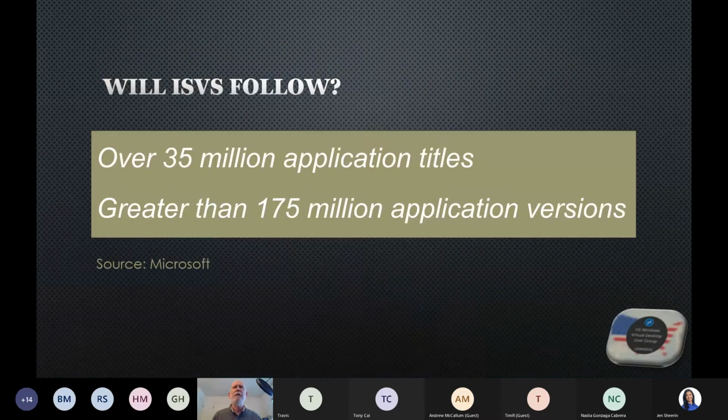But I do want to share a couple of things from the survey in the past, because I really think they still apply. One of the things I like to talk about is, are software vendors going to follow this? And are they all going to come to MSIX? Because that's what Microsoft would like to have happen. They want the MSI to go away. They want everything to move over into MSIX. Microsoft makes these statements about how many applications are out there, and there are just so many applications out in the environment, and particularly with the larger enterprises, which tend to be our kind of customers, they have a lot of older applications in there as well.